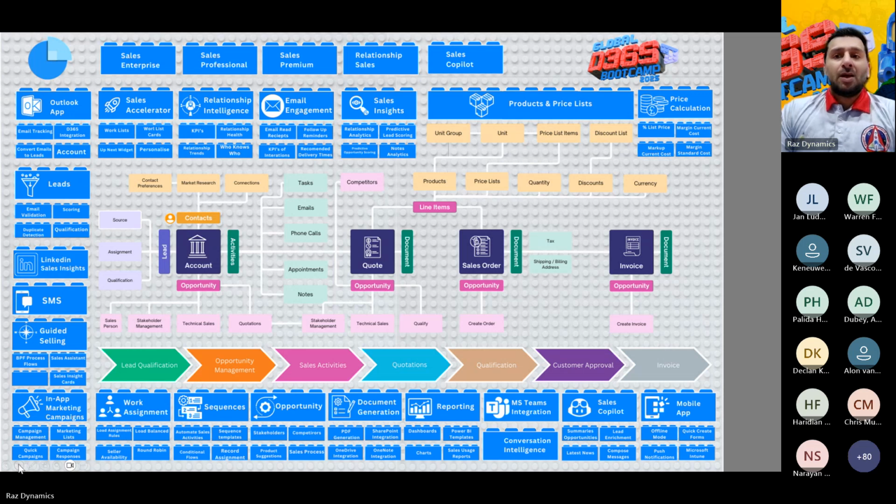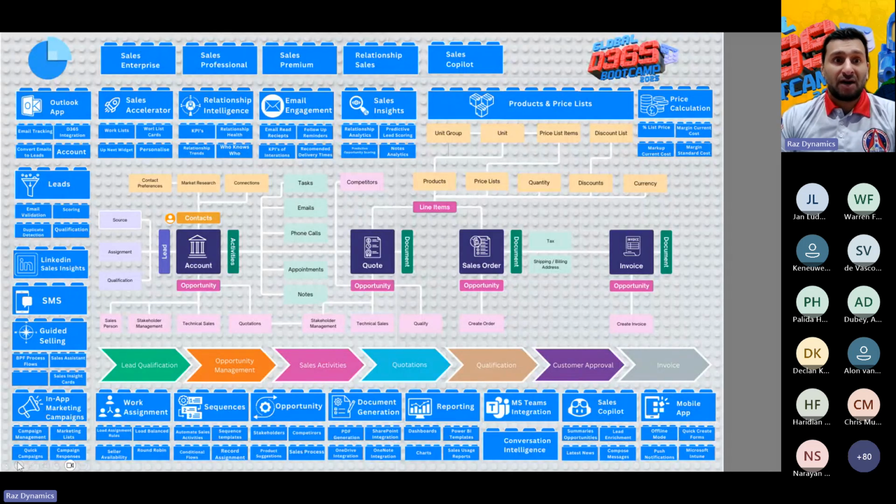Okay, so now let's take a look and zoom in a bit more into detail on the Dynamics 365 sales application. So what you're looking at right now are all the services that are provisioned as part of Dynamics 365 for sales. It's grown a lot. It's evolved a lot over the years, from being just a very basic contact management system to being a much more comprehensive set of services.